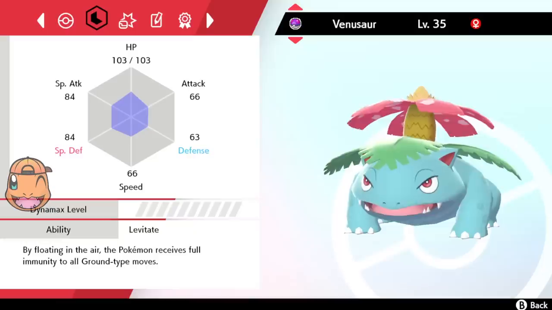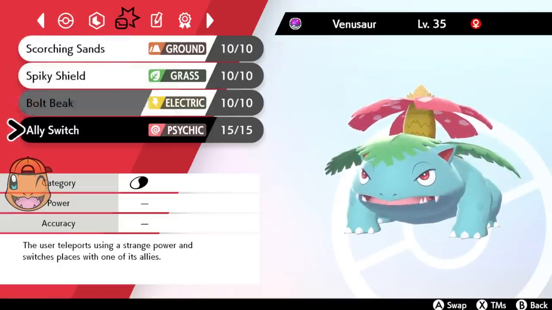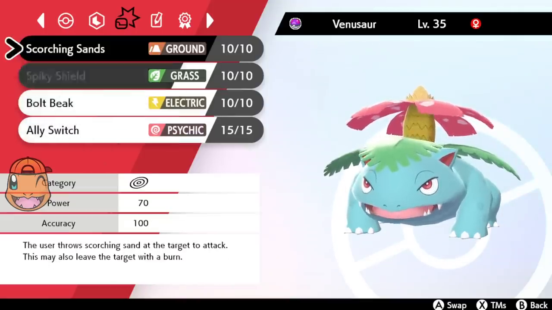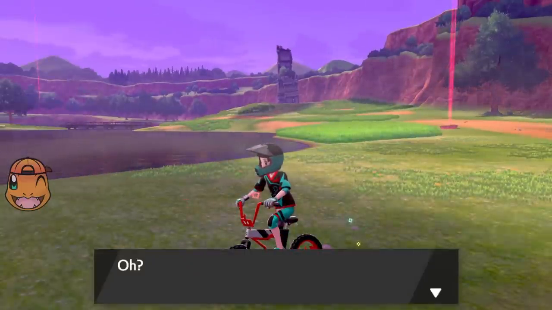Not a Charmander, but still, it's really cool to see a Gen 1 starter. We like it. All right, we got Venusaur here with Levitate! That's kind of cool. That means we are immune to ground, which is kind of funny. We got Scorching Sand, Spiky Shield, Bolt Beak, and Ally Switch. What a weirdo.